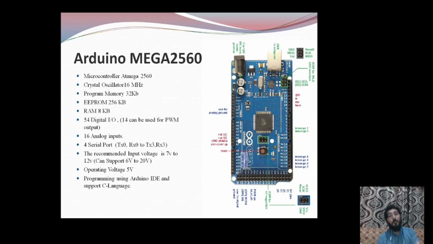If you have to select between Nano and Uno, then you will consider your priorities. If weight and size have more importance, then you will use Nano. But if you are using a shield which can easily be interfaced with Uno, and the shield can also be easily interfaced with Mega, then you will switch from Nano to Uno.